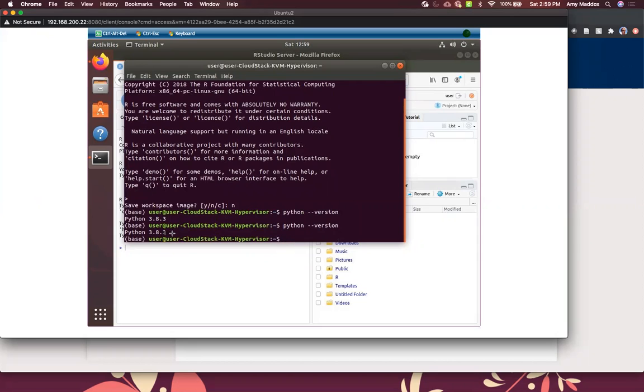it shows us that we have Python 3.8.3 installed.